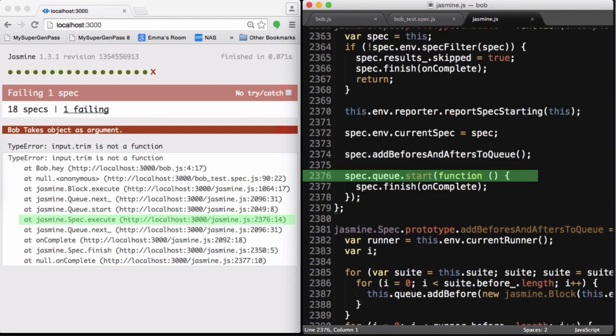And if we go even deeper, we see the place where the start method is called. I could keep going if I wanted to, but I think you see that this is a chain of events which you can follow backwards one by one. And it's almost like going back in time, that you can reconstruct what happened and how things got to where they are when the error happened. And that is really cool.